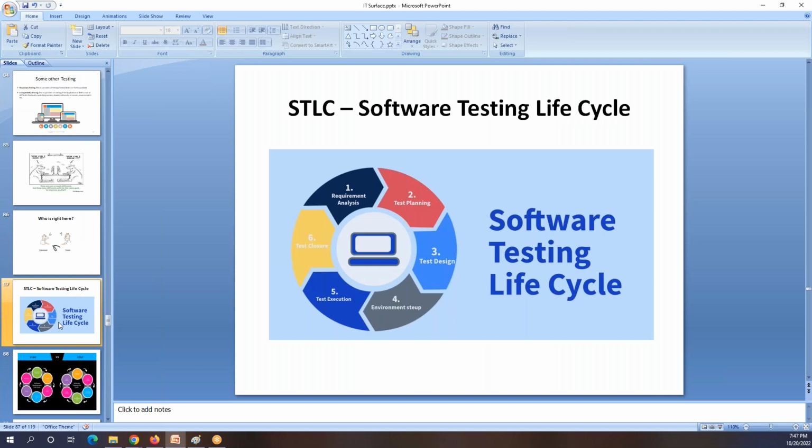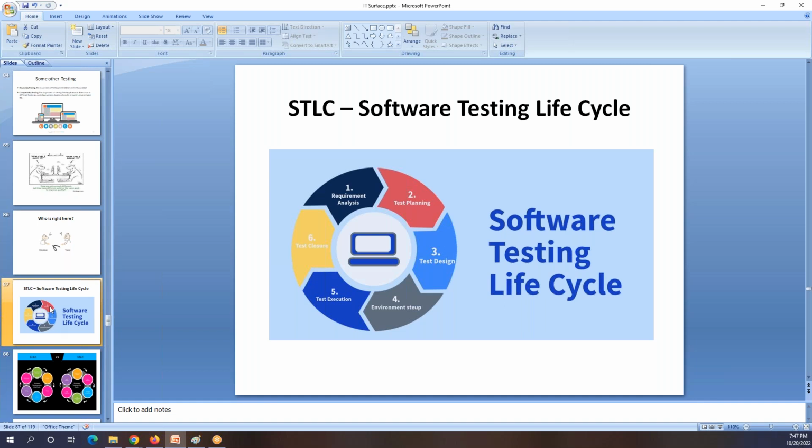Now, we already learned about the SDLC, right? How many phases do we have in SDLC? Did you already forget that? Yes, 6 phases, right?